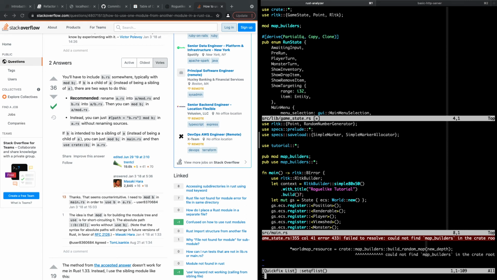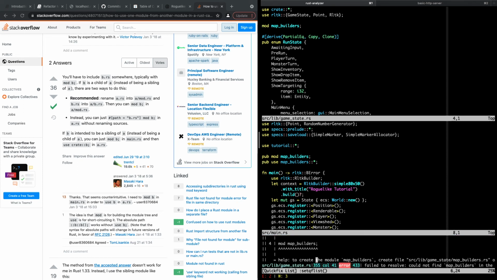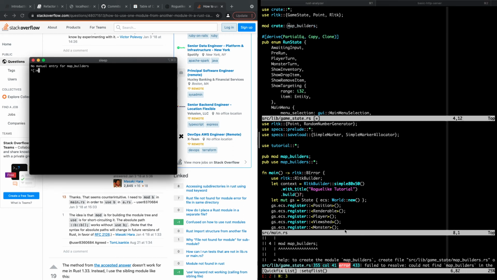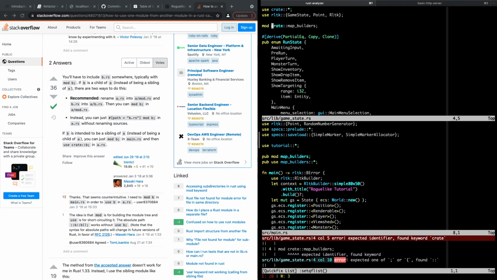If I just say mod map_builders, yeah, it's saying help: to create src/lib/game_state/map_builders instead of ../ right? And if I say crate::map_builders, crate::map_builders, then it says expected identifier, found keyword. So obviously you don't do mod crate::map_builders.